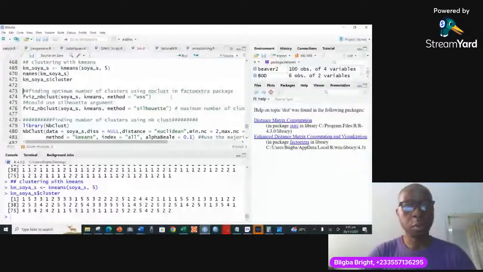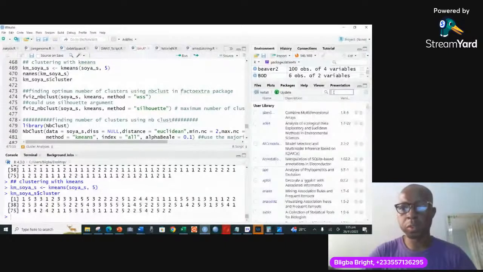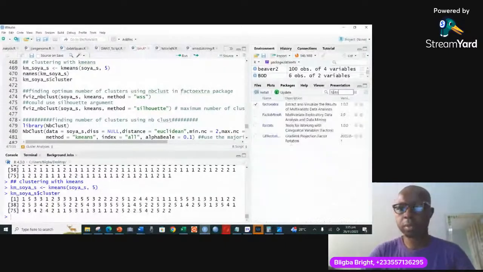So what do we have to do? We have to use this package called factoextra, and it contains a function called fviz_nbclust. I have factoextra already loaded. Let me check if it is still loaded. And then I'm just going to come to this place and check for factoextra. And yes, it is loaded, so I don't have to load it any longer. So once it's loaded, with this function, fviz_nbclust and then soybeans_kmeans, we are going to use the WSS method to make sure that we select the optimum. So we can run that.